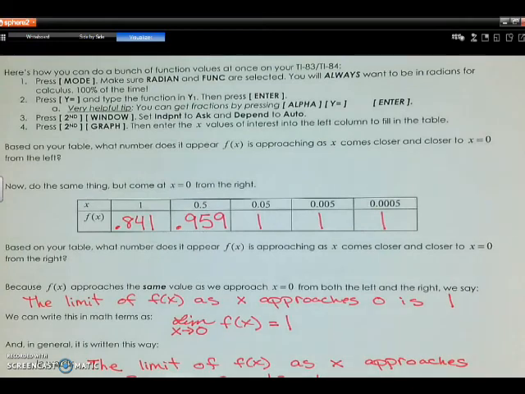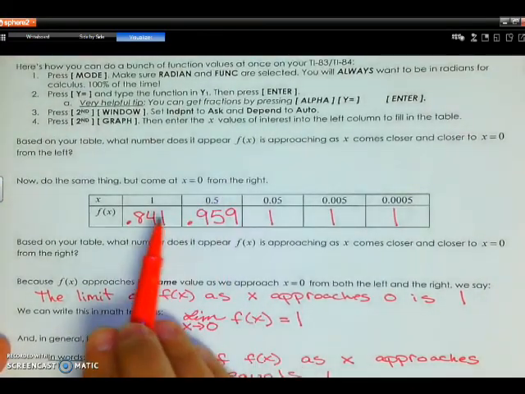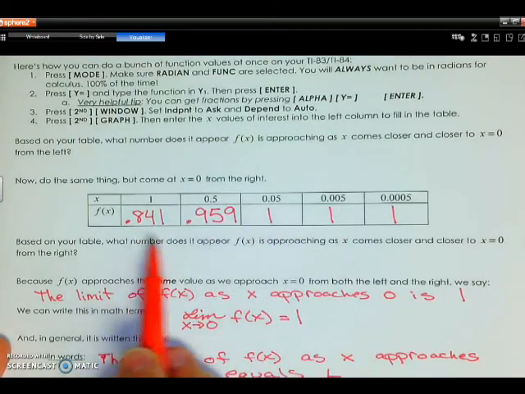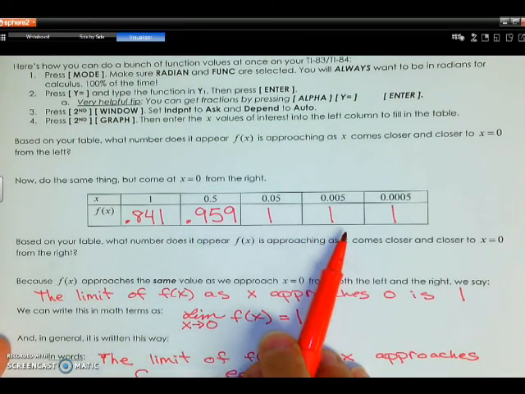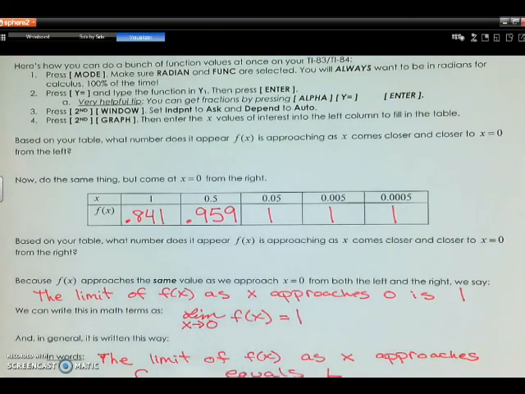So very similarly, I started doing the same thing, only I approached it from the right-hand side. So I started plugging in values just to the right, and you'll notice the very same thing happened. As I got closer and closer to 0, my value got closer and closer to 1. So I just wanted to see an example of you finding the limit looking at the table. So if you're given the limit from a table, you'd want to look at the table and see, as you're approaching from the left, what are you getting closer and closer to? As you're approaching from the right, what are you getting closer and closer to? And again, this is 1, and we knew that because it was on our list.